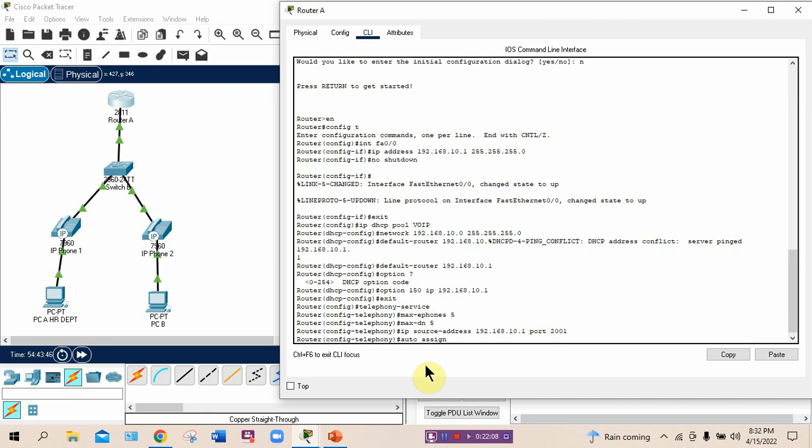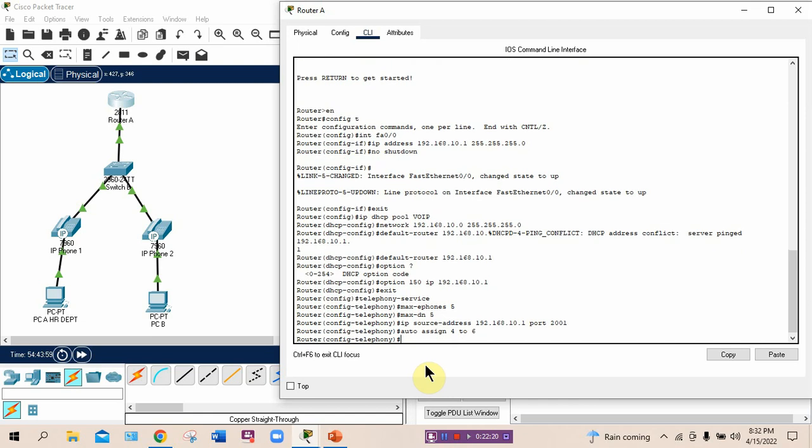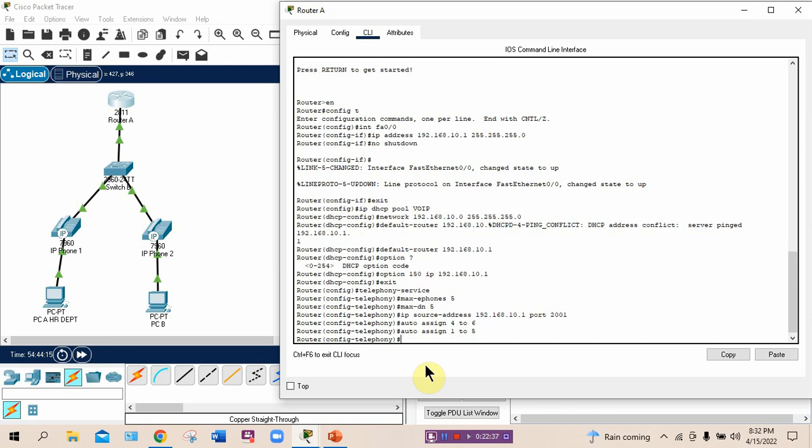Let me just assign those port numbers, which is going to be 4 to 6, and then I'm going to press enter, and then I'm going to assign another one from 1 to 5, and then I'm going to press enter.